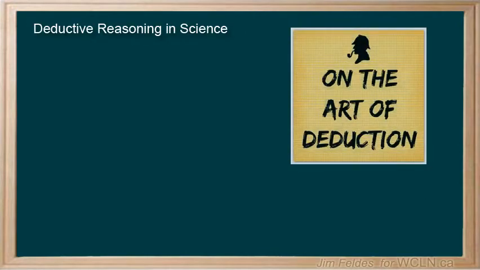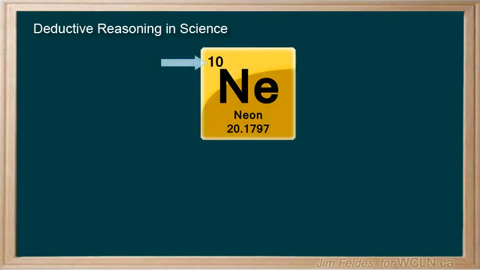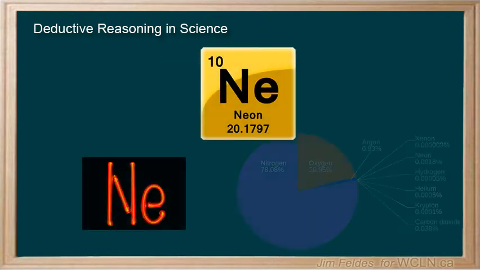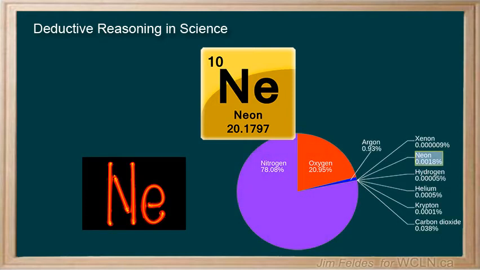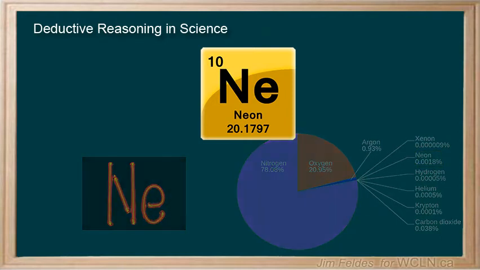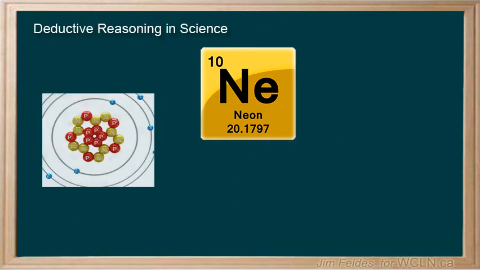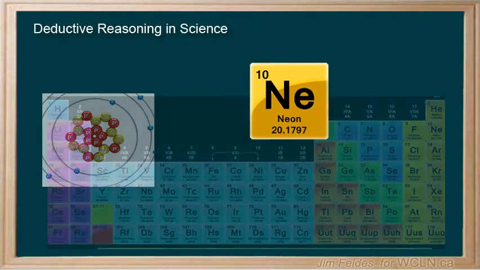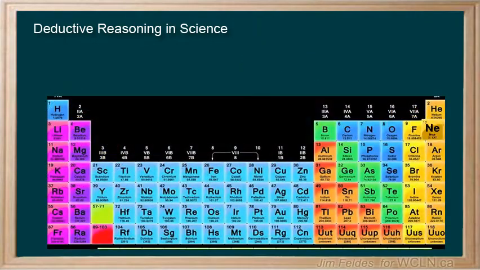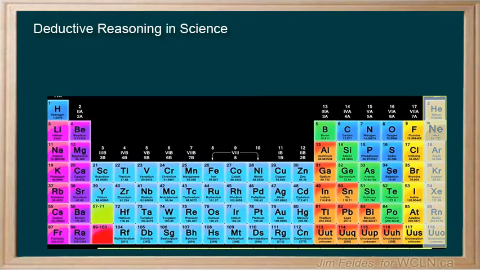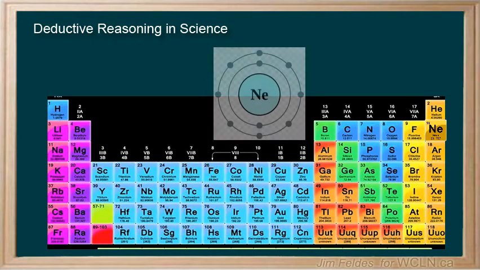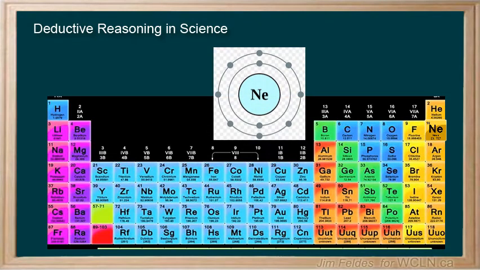The art of deduction can show up in any discipline. Here are a couple science examples. Neon is element number 10. This may not reveal its colour when energised or its abundance in the atmosphere. But with the help of a few chemistry rules, some conclusions can be drawn. Like that it has to have ten protons in its nucleus. And that it occupies the tenth spot on the periodic table. Neon, which places it in a row with other noble gases, which we know are all unreactive because they have full outer shells of electrons. Neon's ten electrons are arranged in two full shells of two and eight, so it is little interest in the other elements.